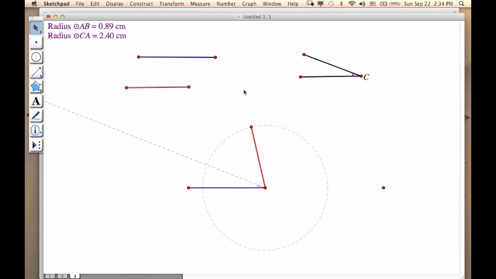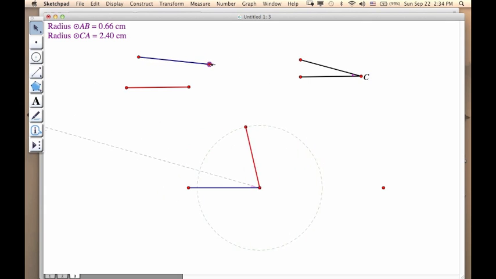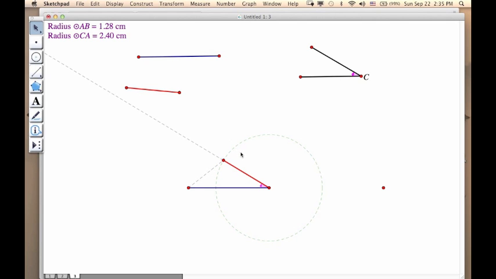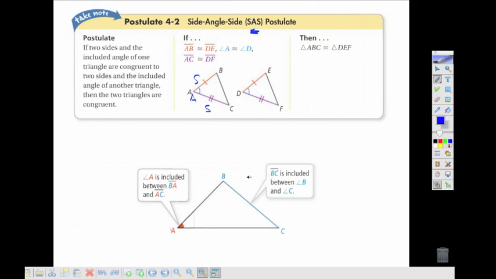Now to see a picture of that might look like this, where I have a certain angle that I want and I have 2 sizes of sides that I want. Now, however I do this, if I'm keeping this as the included angle, there's only one way that I can make this red side go over and meet where that angle is, which means there's only one way that I can draw my third side here to make a triangle. And so having a side and an angle and a side is going to set a specific triangle that I have, and so every triangle with the same side, included angle, and side will be congruent.